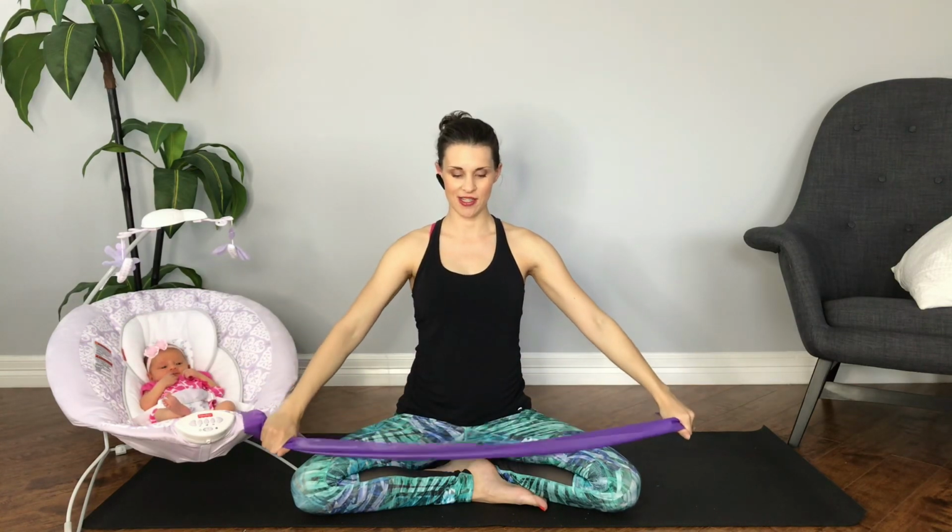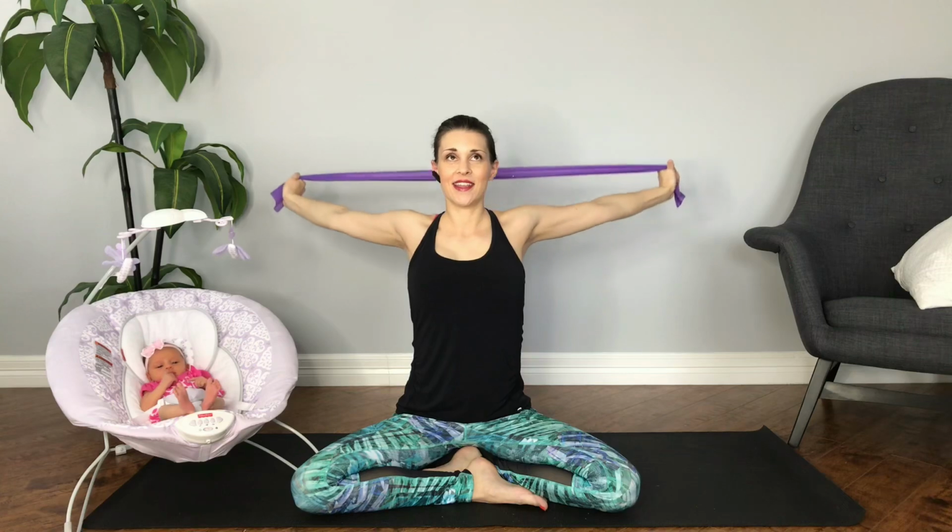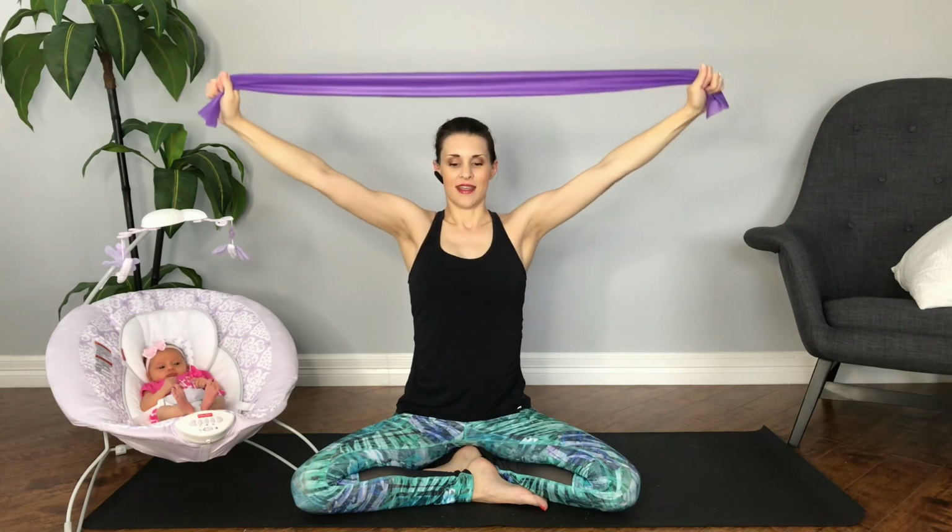So going very slowly, we'll inhale, and you're going to lift your arms up. And see, here's where you need them to be wide. And you're going to go right behind. This should feel really good in your shoulders. It should not hurt at all. Take your hands wider if there's any sort of tension or pain. And inhale up and down.